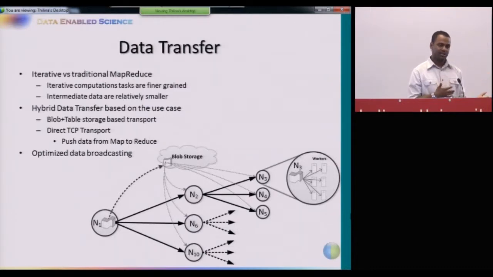Since we're operating in the cloud, the networks are not deterministic, and you can lose data. When you're doing the direct TCP transfer, we just do a best effort transfer, so the data can get lost. In such cases, we have the backup mechanism where the data is persisted in the blob storage or the table storage, and then the workers can pick it from there. But in a world where everything goes right, if the computation operates mainly on the direct TCP transfer, this makes the computation much faster than relying on the blob storage.